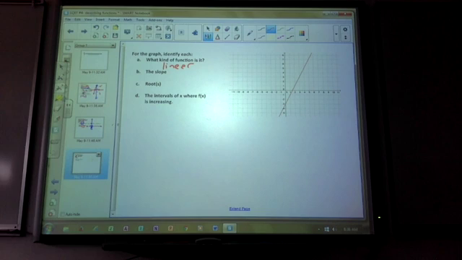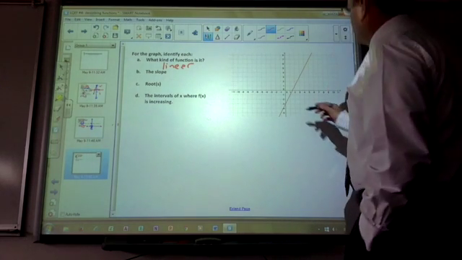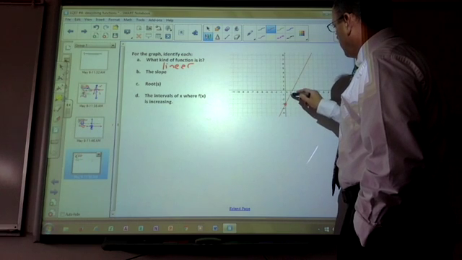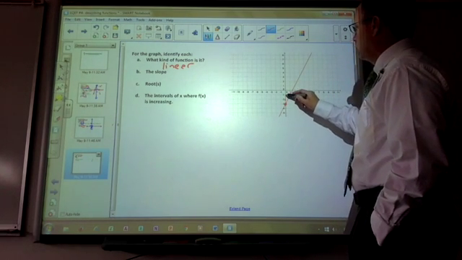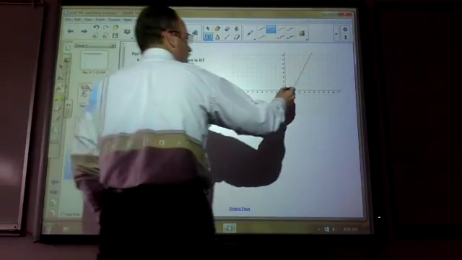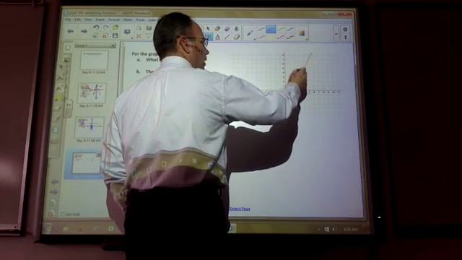The slope is also known as the rate of change, correct? And the slope is always constant on a line. It's not constant on an exponential function. It's not constant on a quadratic. The slope of this line is the rise over the run. So you find a point that looks like (-3, 0), and you find another point. It looks like it goes right up there. So I went up 1, 2, over 1. So I have a slope of 2 over 1. No matter where I am on this line, up 2 over 1. Up 2 over 1.